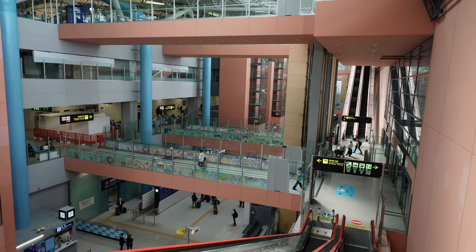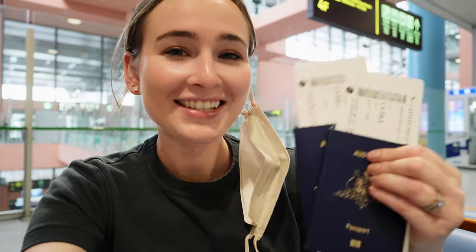Hey guys, so the update is that we got boarding passes for our first flight, which is amazing. The second flight, we haven't got our boarding passes yet. We have to go standby, so when we get to Hong Kong, we have to go to the gate and check in and all that jazz, and hopefully they'll give us a ticket. It was really good that we did change to the Melbourne flight instead of going to Sydney, because the gate agent said that there was no chance of us getting on that Sydney flight. Smart thinking by us. So that StaffTraveler app is amazing.